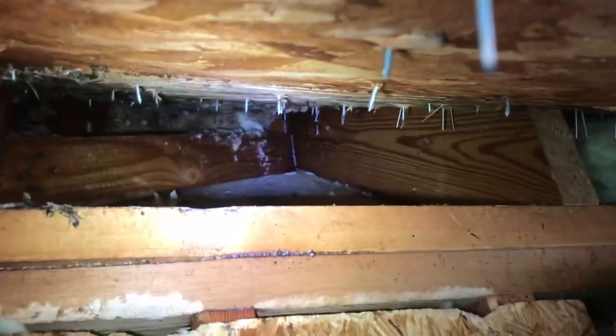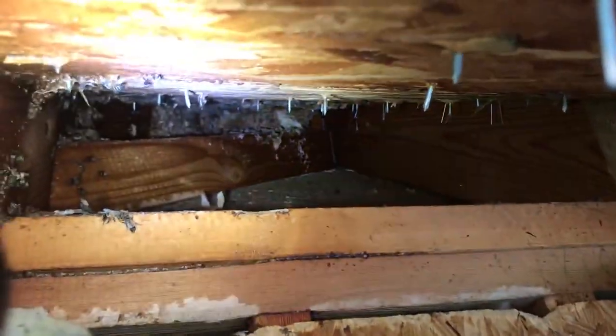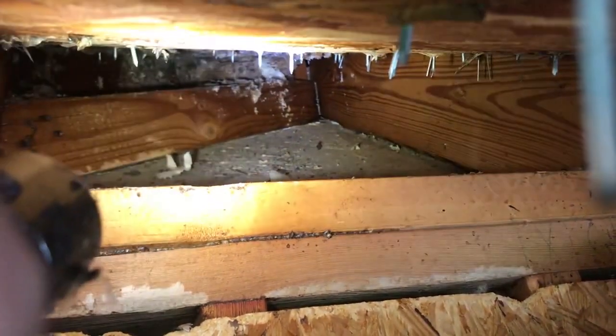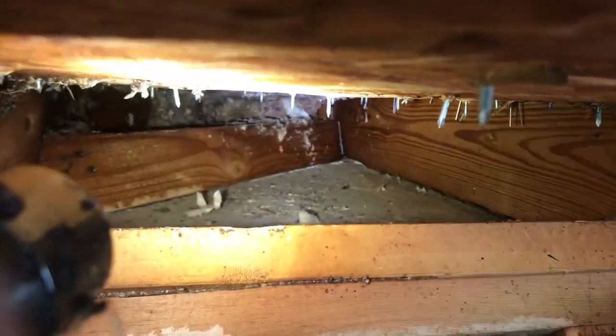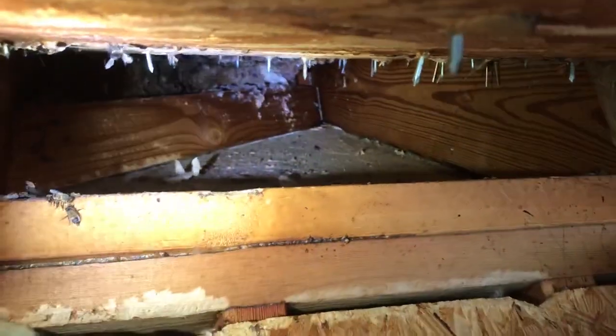I think we're calling it on the outside anyway. I still need to talk to the homeowner and see if he wants me to go inside for those few combs you can see up in there. Those are all empties — there's even some wax moth damage on them, so those are all old empty honeycomb. I cut out what I could with my extended reach tool but I can't seem to get a hook on those to pull them back; the nail heads get in the way. Everything else is out — all the honey's out. My only concern is that little bit of honeycomb inside the wall on the other side of the top sill. Otherwise we are done on this cleanout. It was a big hive, a lot bigger than I expected.